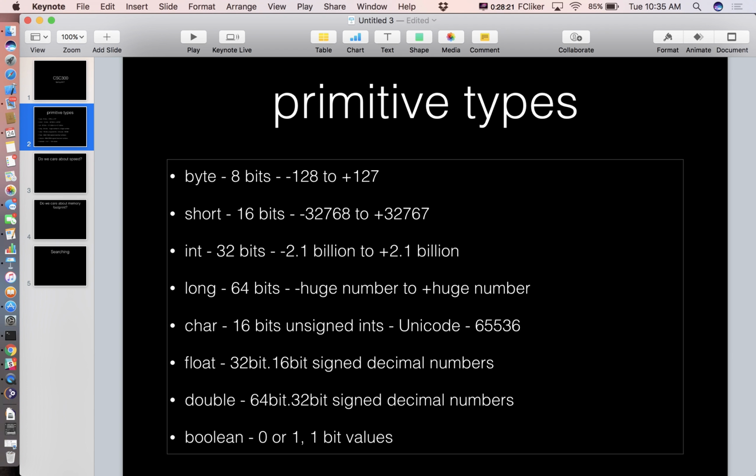Okay, so we're going to store a 0 and 1 in a space capable of holding negative 128 to positive 127. So plus or minus 2 to the 7th power. All right, so that makes sense for our primitive types. Kind of remember those guys now?